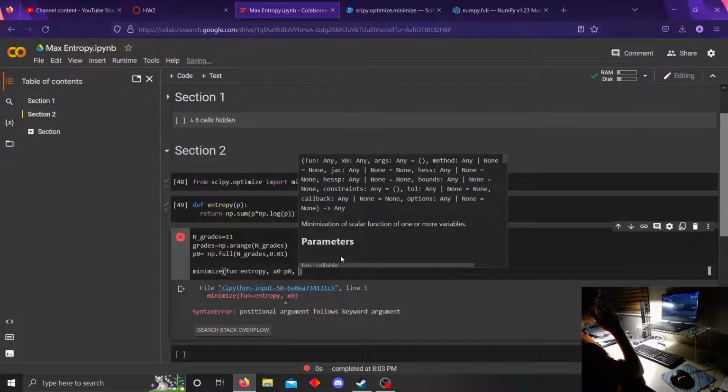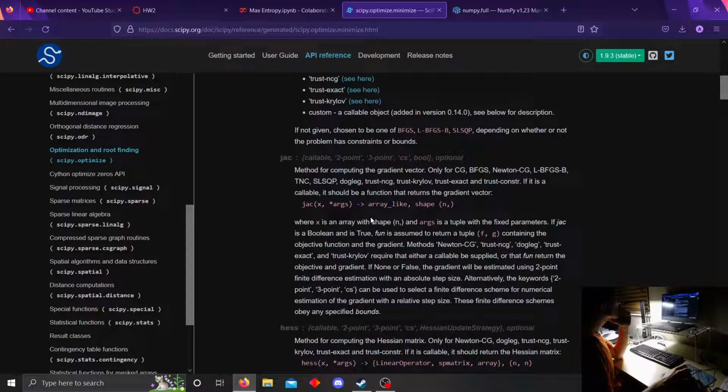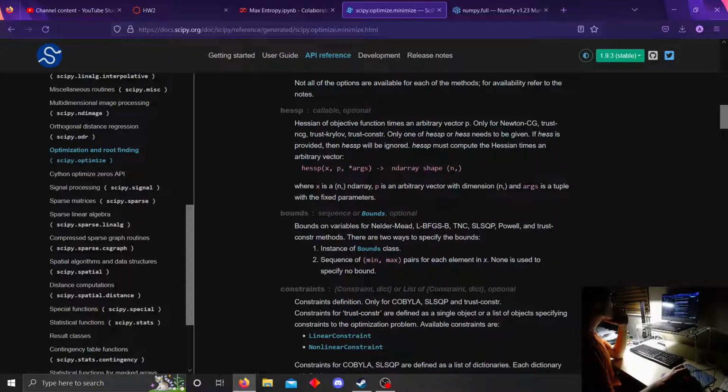Now we want to add some bounds. So for doing the bounds, let's look here. Bounds specify the bounds. So we want to put it in as a min and a max.